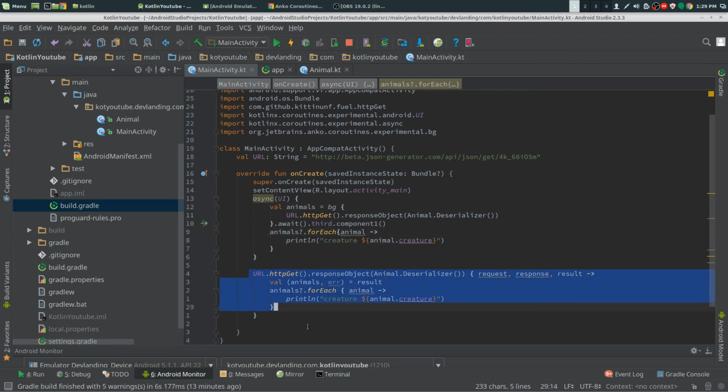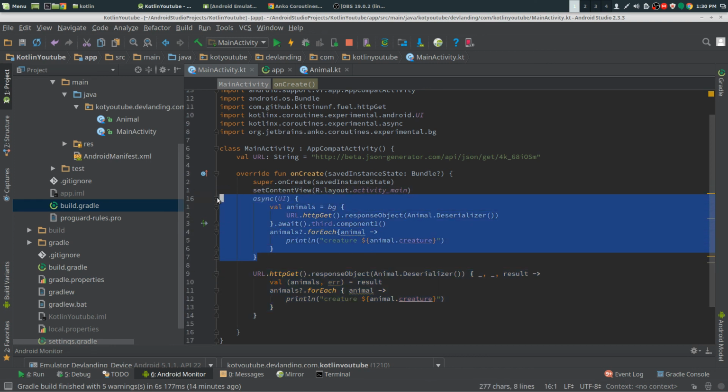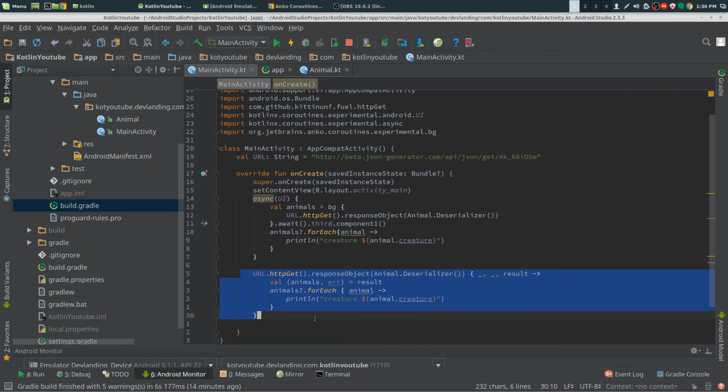So far, I like this syntax a lot better for Fuel. Mainly because we don't have really any callbacks on here. We just simply have this lambda, which makes everything a lot nicer. And we can make this look a lot nicer with just doing that. If you're doing anything with lambdas, I would highly recommend doing this as of right now for syntax reasons. This one, with coroutines, just looks not as good, a little clunky. So I would recommend just using the Fuel regular async.